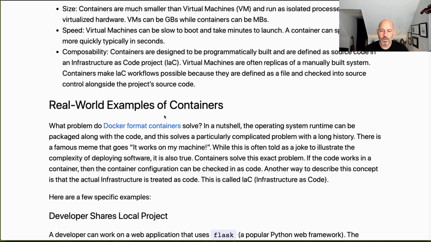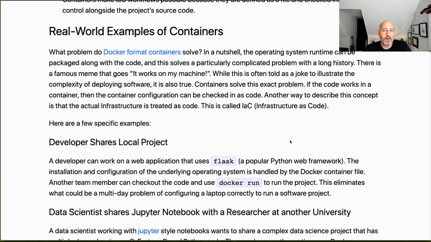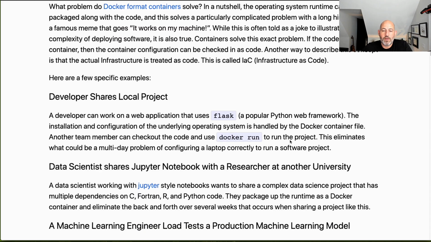Some real world examples of containers would be, you want to share a project with somebody. So this would be a good one. Again, we'll get into this in a second. If I wanted to share with somebody a complete solution, I could give them a virtual machine. I could copy a virtual machine. That's really heavyweight, right? That's a lot of stuff where I just want to give them this one Flask app. This is a great way that you can share it with other people, and you can check in that container into a public repo like Docker Hub.